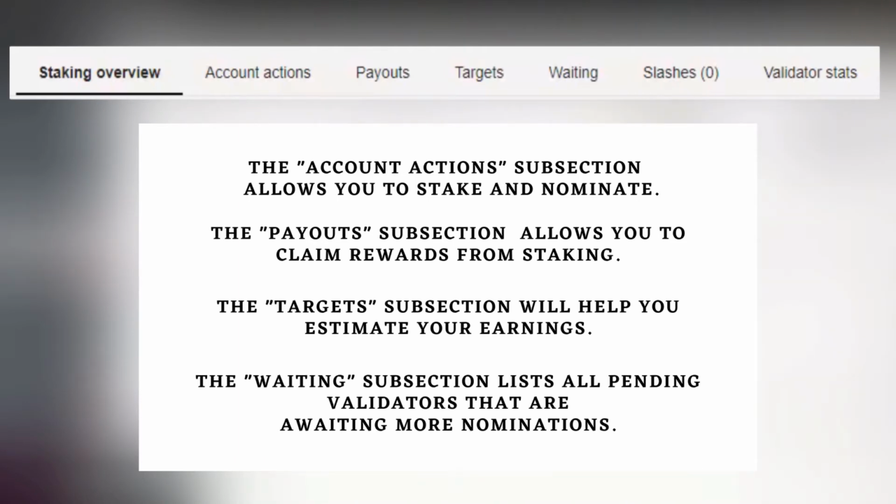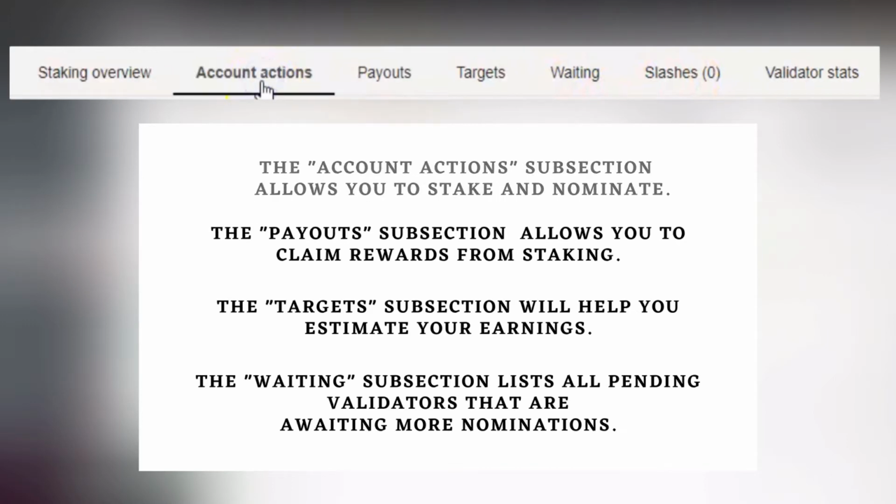The Payouts subsection allows you to claim rewards from staking. The Targets subsection will help you estimate your earnings, and this is where it's good to start picking favorites. The Waiting subsection lists all pending validators that are awaiting more nominations.